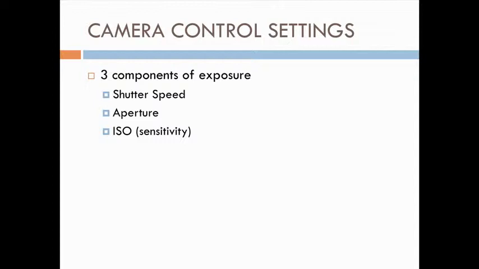You'd have to choose the film with the film speed that you wanted, so that wasn't really a factor as much. But nowadays, it is a big factor, and that sensitivity, or the ISO, is something that helps you to be able to use the shutter speed and the aperture that make the most sense for what you're doing.